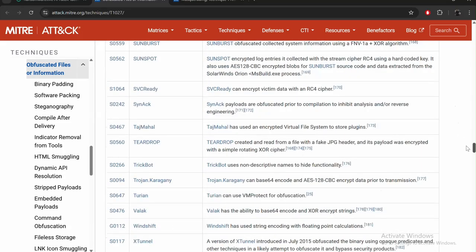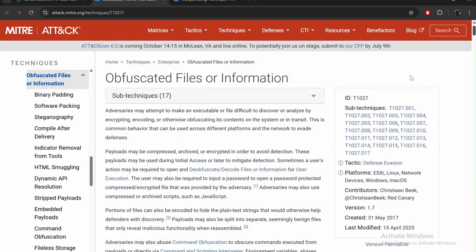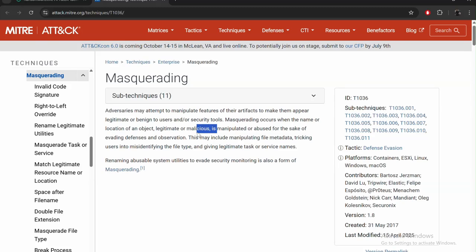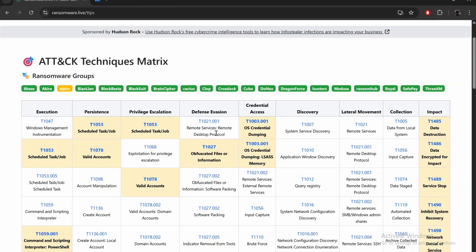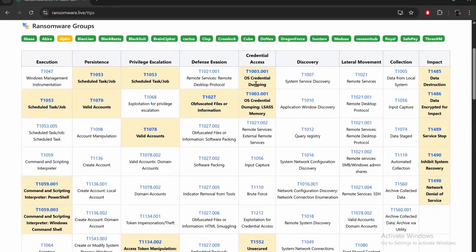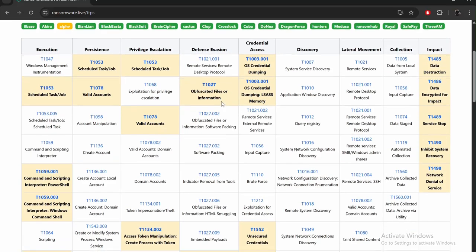We have a sample that we decoded through ChatGPT by writing Python code, masquerading to look like a legitimate executable file. And for credential access, again same as Akira, trying to dump hashes.